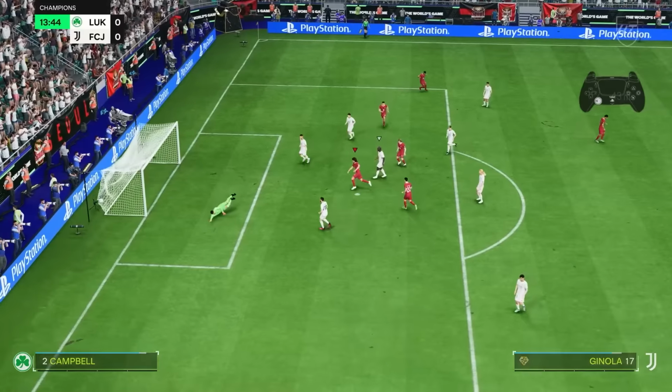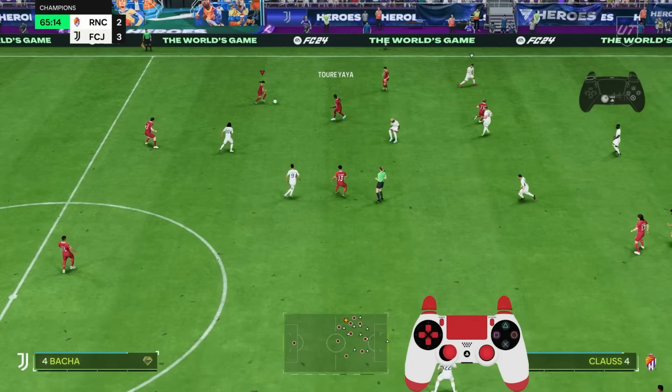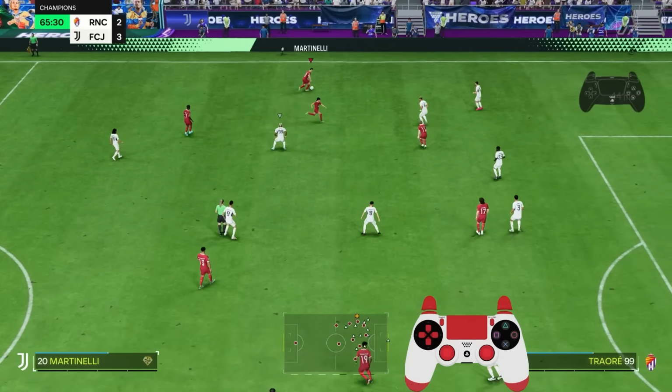One other method to create such movement is the 1-2 pass. If you have the ball with your player that you want to run with in the end, pass the ball to your teammate while holding on to the L1, LB button, and right after the pass, you will see his burst of run down the line.